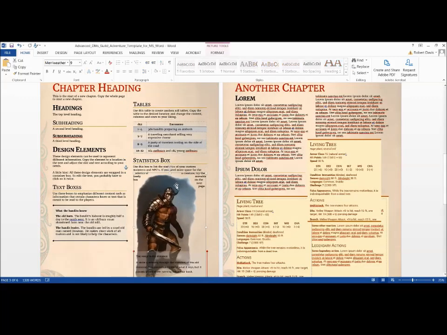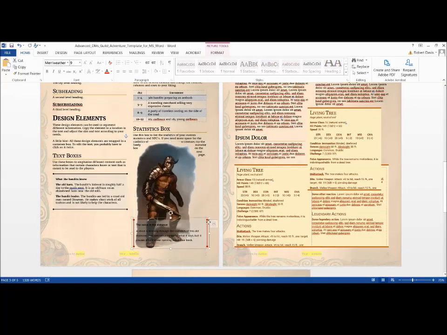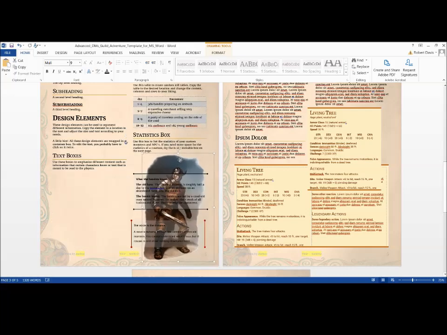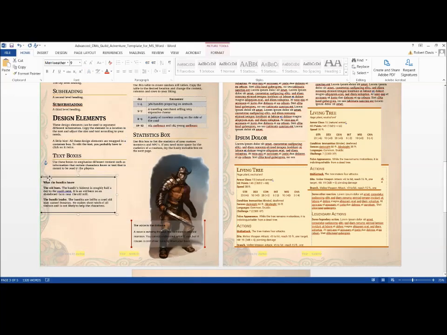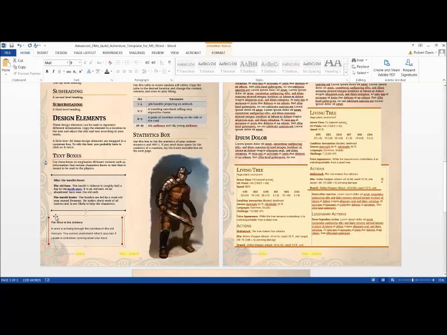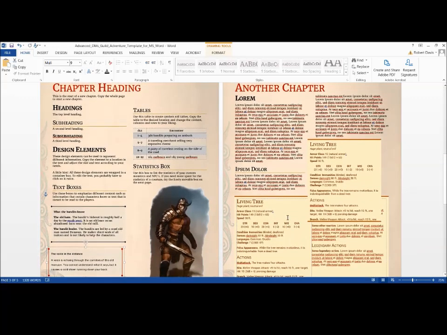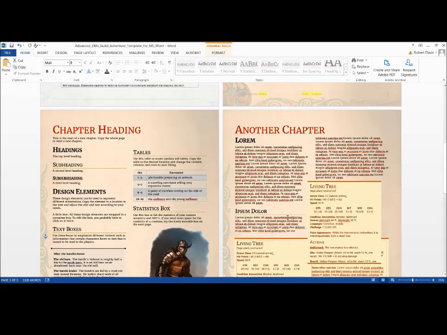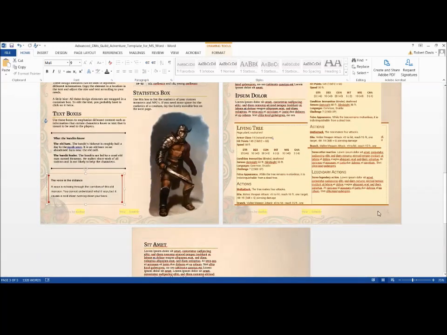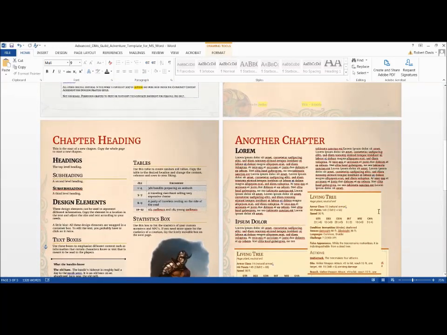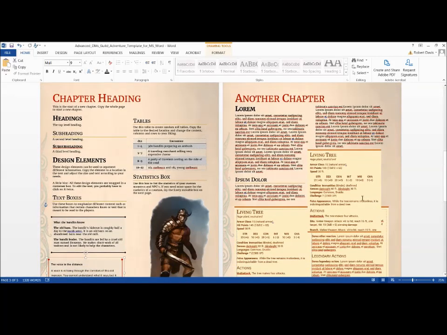So there we go. Move this back where it was, and everything drives you crazy for a little while until you get it all figured out. But hey, it's cheap, right? That's what we're after. Almost every Windows machine is going to come with Word on it, so you might as well use it. And from there, once you get everything written, laid out nicely, it's a matter of making a PDF.